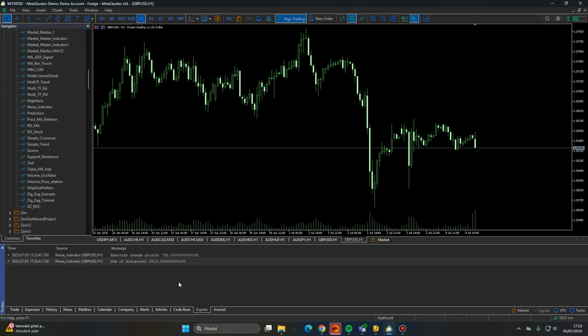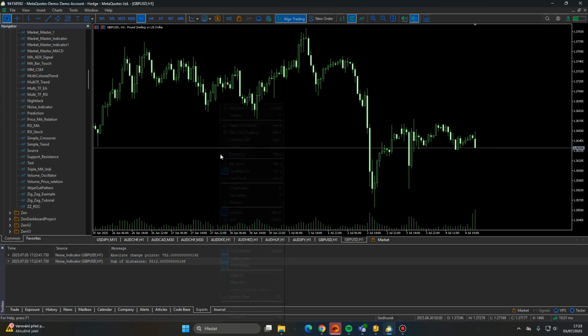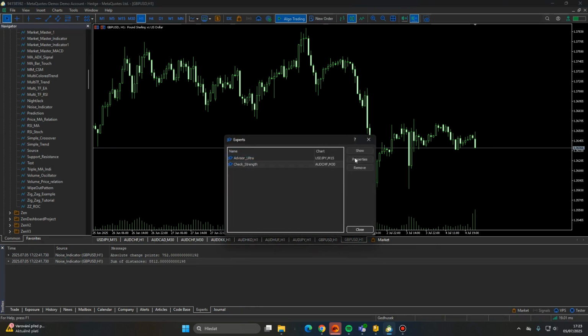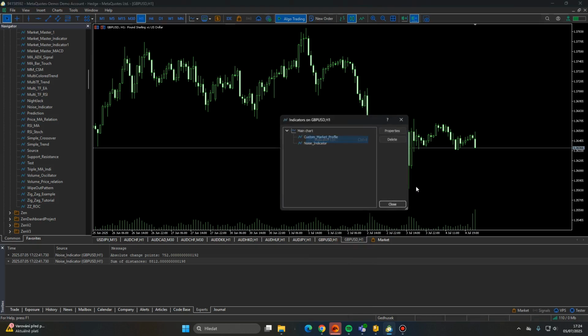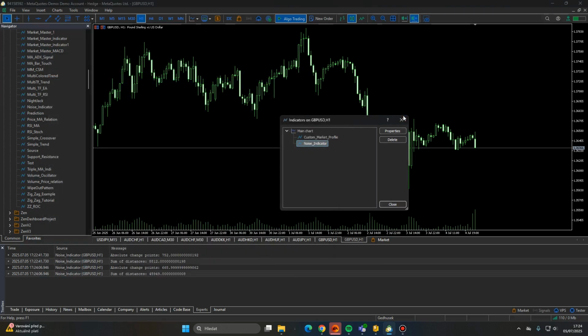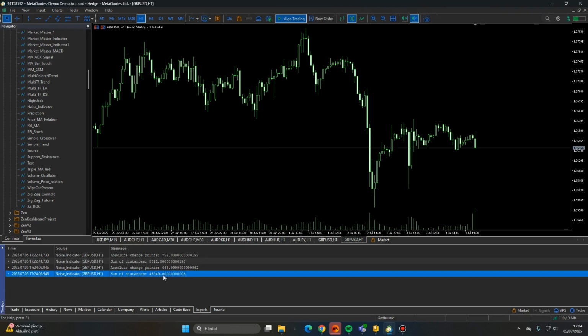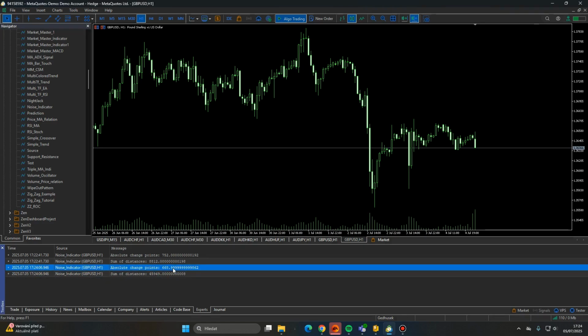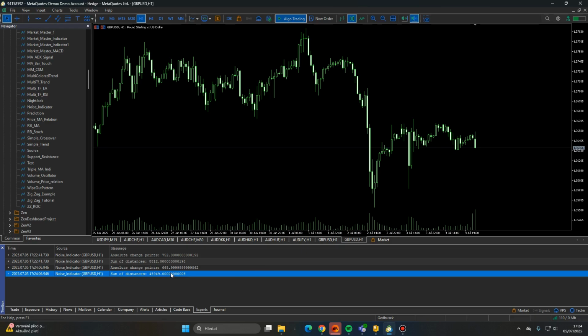Standardize it because of the number of analysis bars. For example, if we were to increase this input to, for example, 500, now you can see that this value changes drastically, and the first one doesn't change that much. So we have to scale this to the number of bars that we use, so we can compare it with a different number of candlesticks.